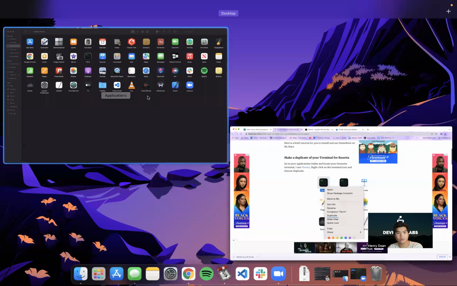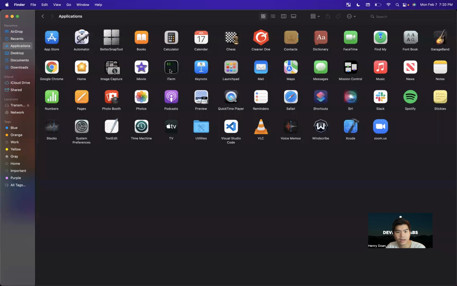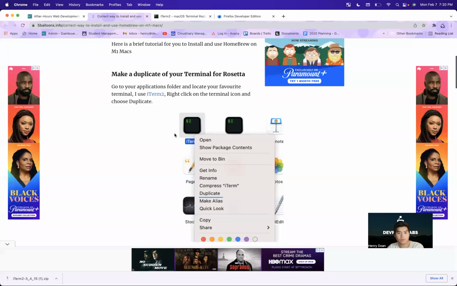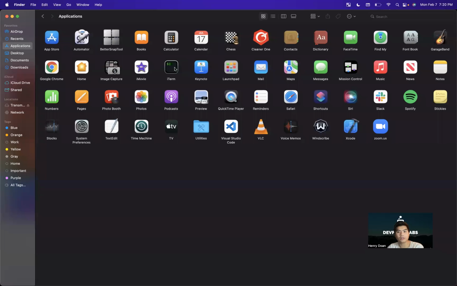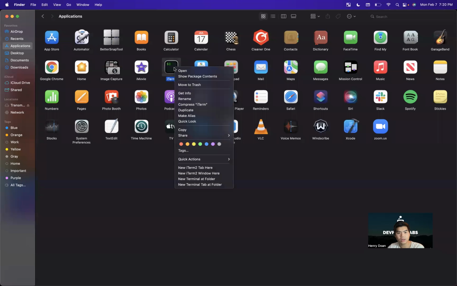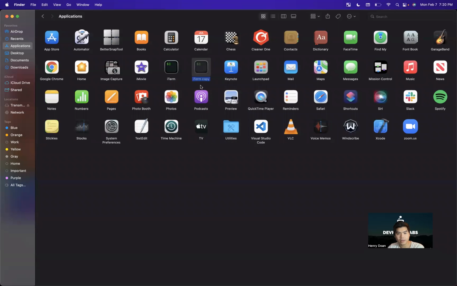So after you install iTerm, it would be iTerm or iTerm 2. It will then show up in here because you should have dragged it into your applications. If you haven't, make sure that you are dragging it over to your applications. And we are actually going to go ahead and do a duplicate. So we have a duplicate one right here.